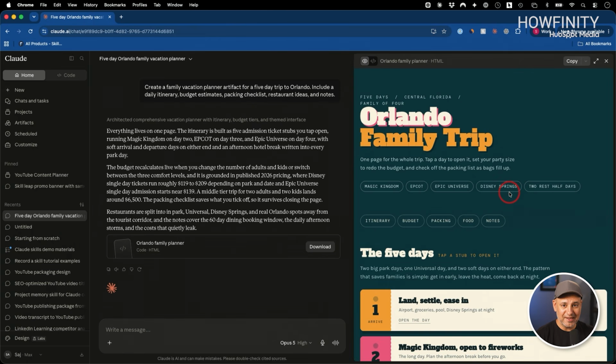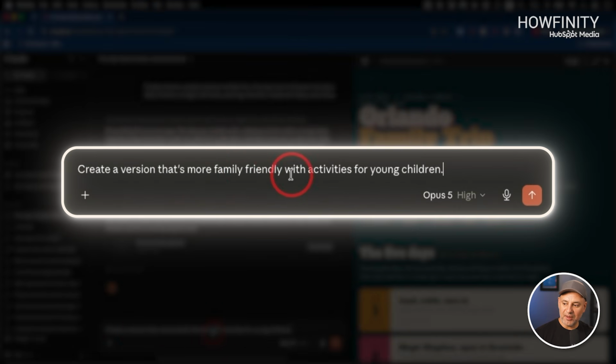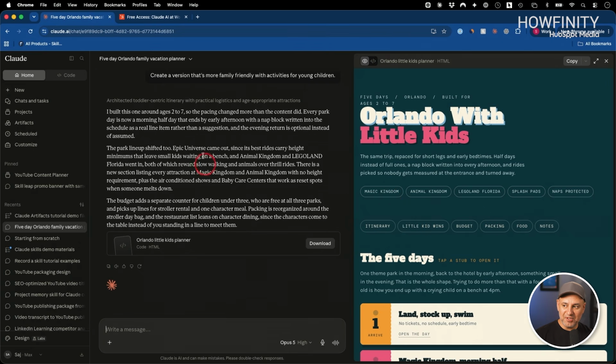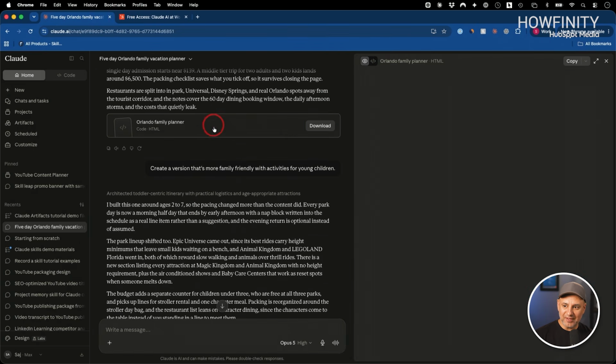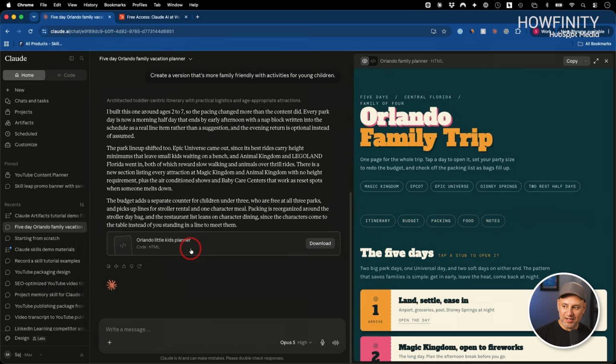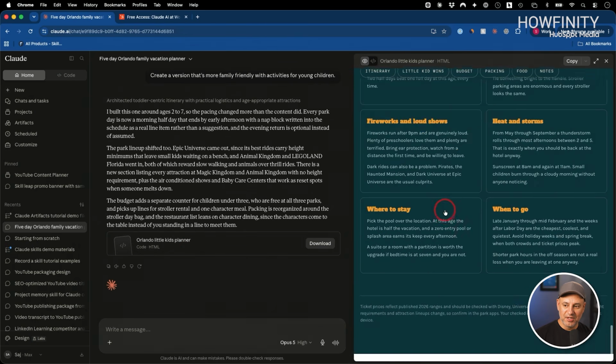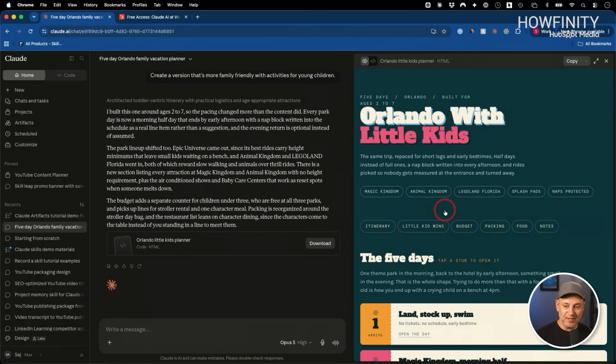But the best part of this is actually the ability to edit these, and it will just edit this version of it. So the first one you get might not be everything you wanted. Maybe you forgot to include something in your prompt. So I'm gonna do a quick follow-up down here, and I'm gonna ask it to create a version that's more family-friendly with activities for young kids here. And as you could see, it revised the same one here inside of the same chat. If I want to go back to the previous one, it's still up here, but now I got a brand new one, and this one looks a lot more kid-friendly here. Even changed some of the colors here, but it still has all the core things that we needed from our initial prompt.